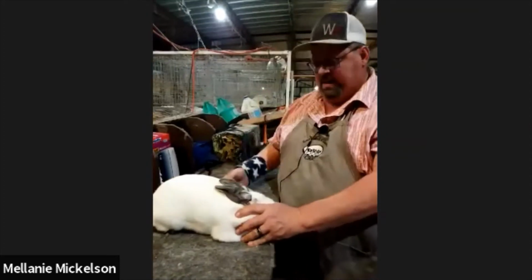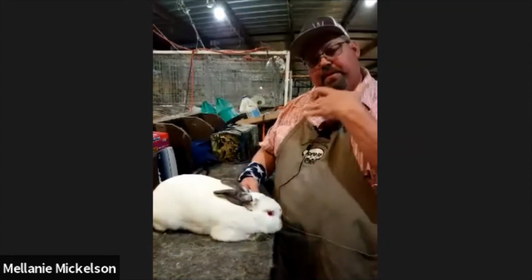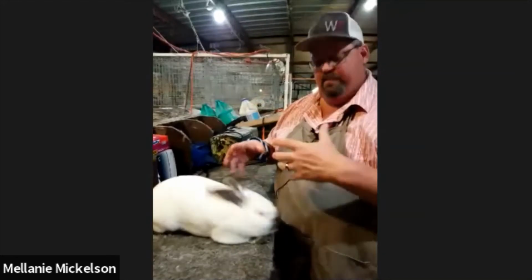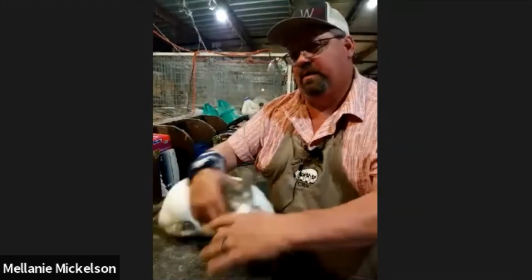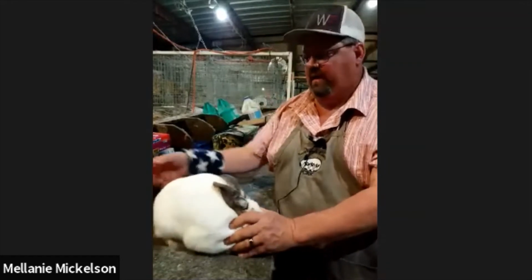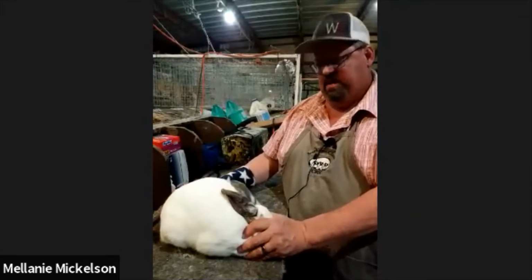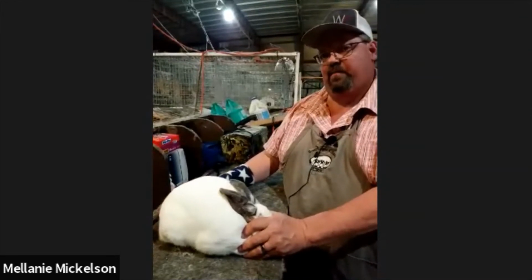So a Californian can have smut on the dewlap underneath them, which would be like, with me, a beard. They can have it there, but nowhere else. If they have little pieces on the side or across their butt, that's smut, and that's a disqualification.